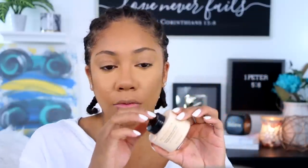All right, so before I move on, I'm going to go ahead and set my face because everything else is going to be nice and powdery. I've been loving this Revolution powder in the shade Lace. I bought it not too long ago from Ulta, and this is really nice. One thing I will say is using this with this type of foundation, I'm not going to say I wouldn't recommend it, but you're going to be matte on top of matte on top of matte. I don't know what they have in this Revolution powder, but this sets. You know how some companies had that slogan, set and forget? Revolution should have come out with that. Whatever creases you might have had up under your concealer are going to be there. However you set it, that's how it's going to sit.